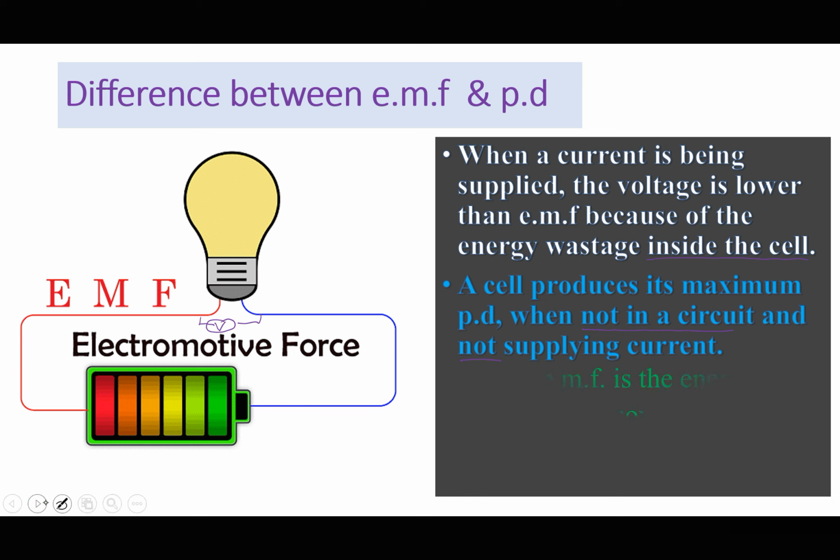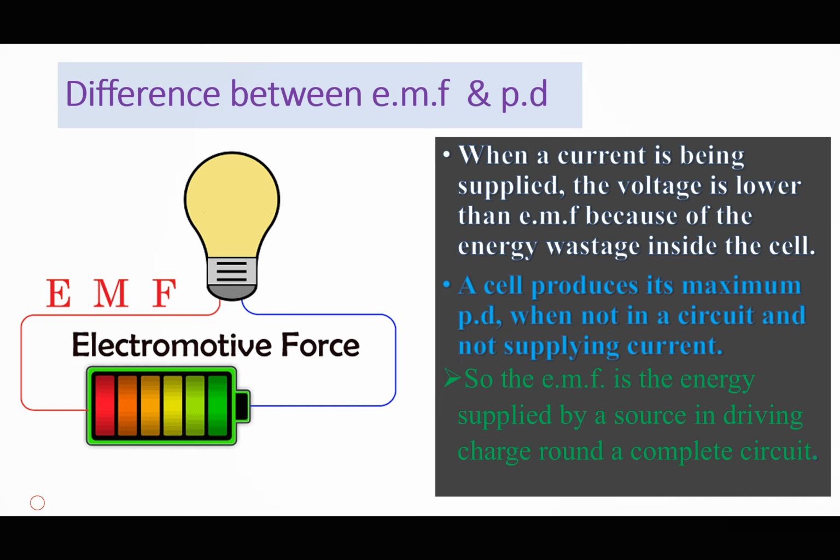That is very important. So the EMF is the energy supplied by the source in driving a charge around a complete circuit. So I want people to understand, or the takeaway here, is that EMF is the energy supplied by the source, the power supply, to drive a charge around the circuit. The energy transferred to the charge carrier, to every charge carrier, is the EMF. Yet the energy transferred by the charge carrier to the components in the circuit is the PD.